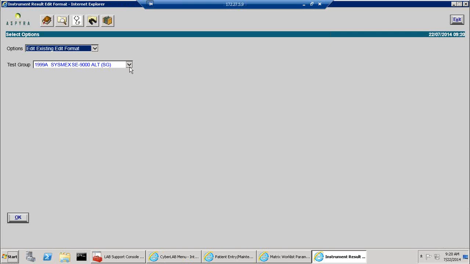Each of those groups has different tests. They're all in the same instrument. They are in 8888, the load list code for Central Link 1, but they are different group codes.